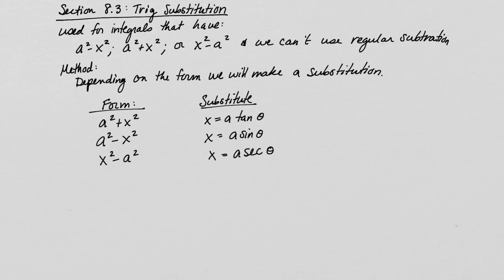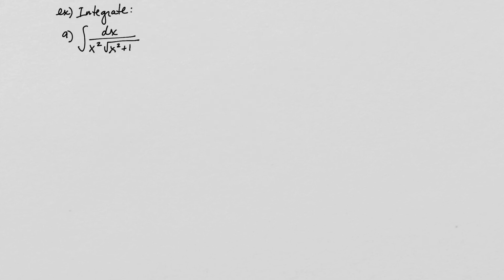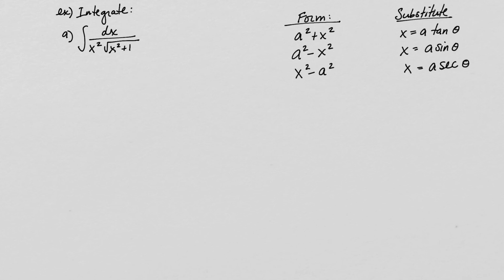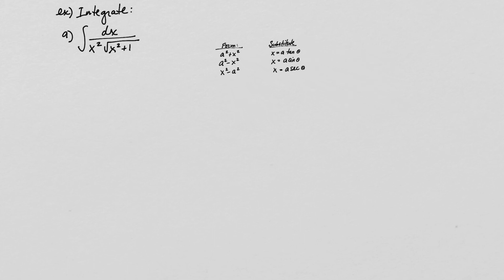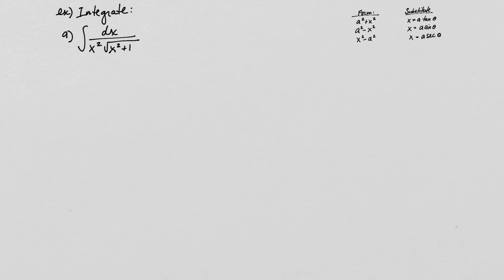Okay. So our problem here is dx over x squared square root of x squared plus 1. And I'm going to go back here. Let me copy this. And I think I can shrink it. Yep. Okay. So we'll just let this live up here. I'll copy it for the future. Okay.